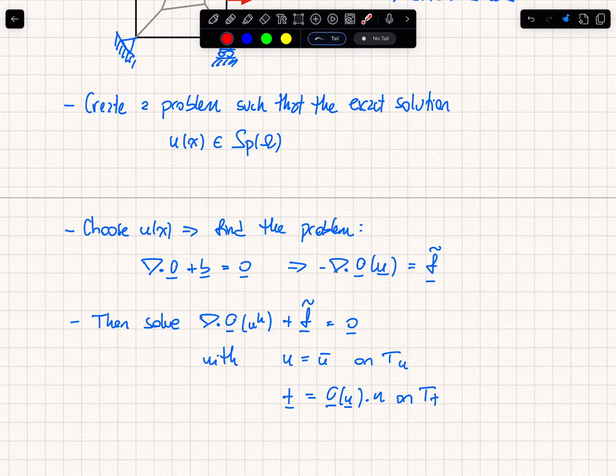Be very careful that when you are increasing the polynomial interpolation order, you have to look carefully at the number of integration points. Remember, n integration points integrate exactly a polynomial of order 2n minus 1. And it is not the same integrating the stiffness matrix as integrating the body force, because in the body force you have polynomials, while in the stiffness matrix you have the products of the derivatives of the polynomials. You have to be very careful about these things.